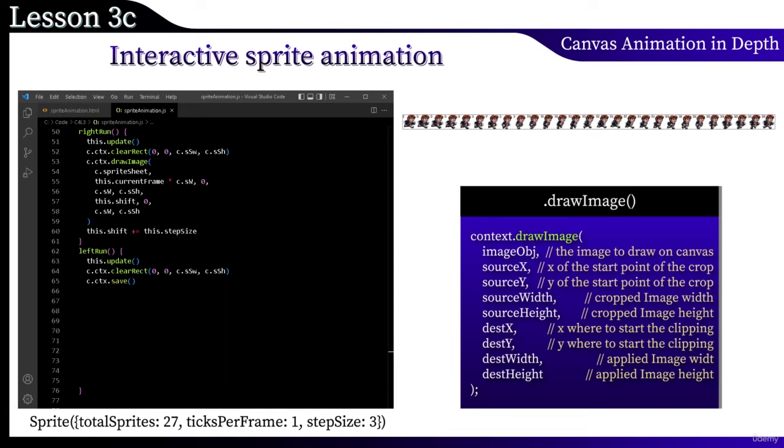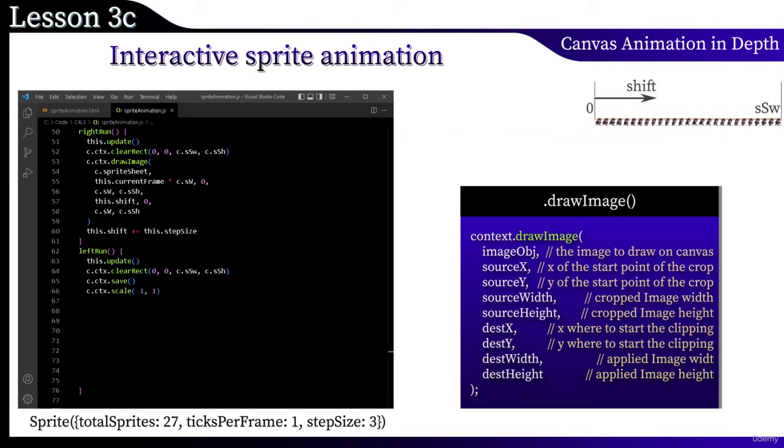We save the entire state of the canvas. We are interested in the current transformation matrix and the current clipping region. The scale method with values -1, 1 will mirror around the 0 point horizontally.